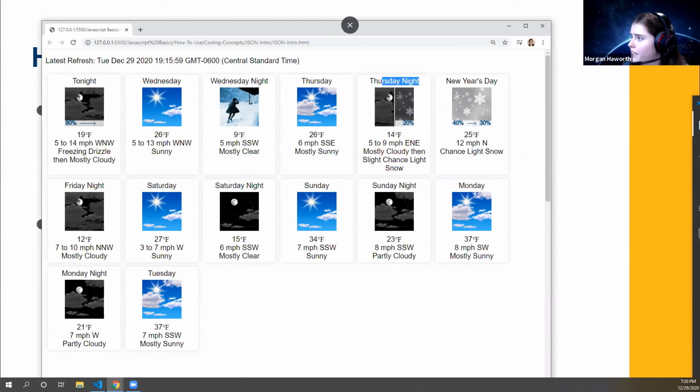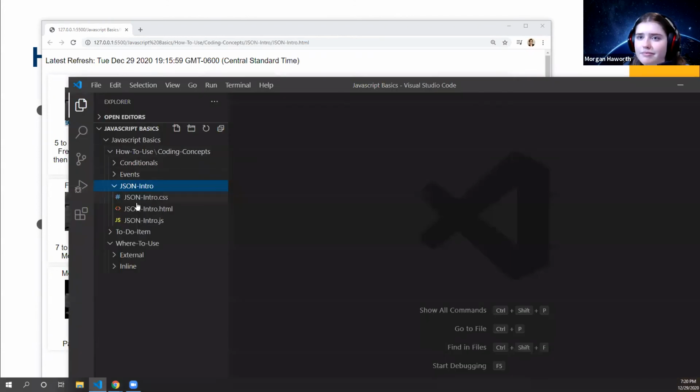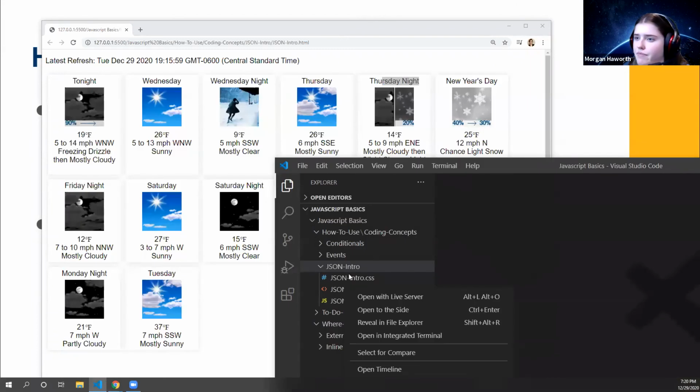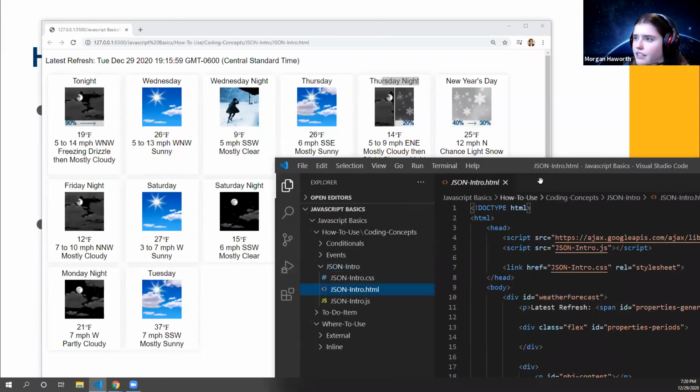So if I pull up the code, I'm running it right here. And look at the HTML.